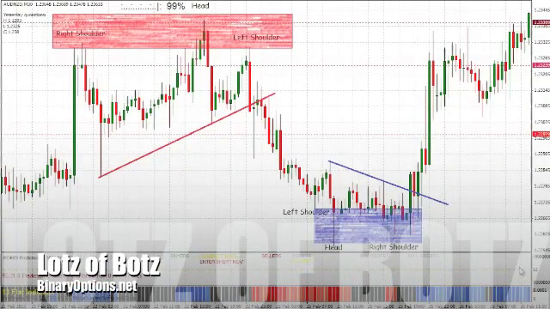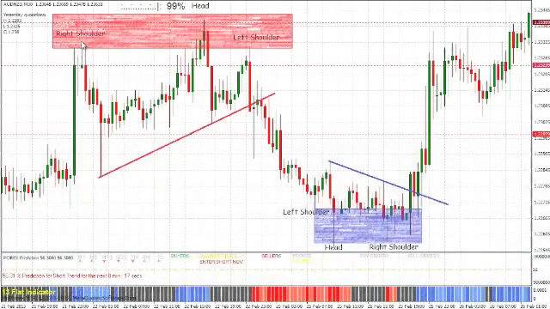I want to show you today a combination of using head and shoulders patterns with pivots. All right, to quickly go over this, we are going to have a primary move in a direction, and we're going to create a right shoulder. Now, how do we do this? We get the primary move, we get the retracement. Okay, there you go. That starts it off.